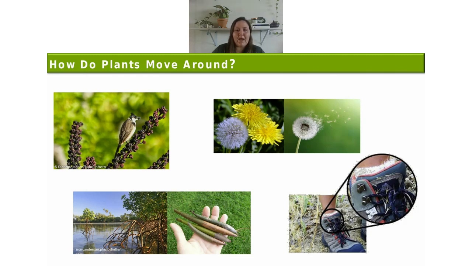You may have seen these mangrove seed pods, the brown and green ones pictured here in someone's hand at the bottom. You may have seen these floating around. Mangroves love to grow along shorelines, and while they are helpful in some parts of the world, they are an invasive plant here in Hawaii. If you see a mangrove seed pod, be sure to snap it in half to keep it from invading any of our other shorelines.